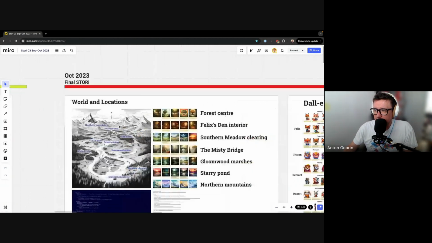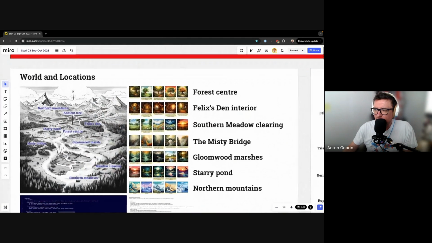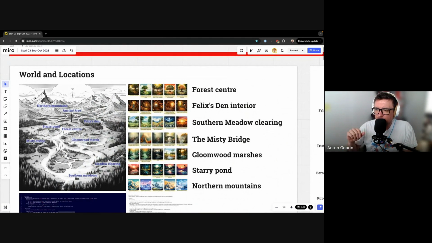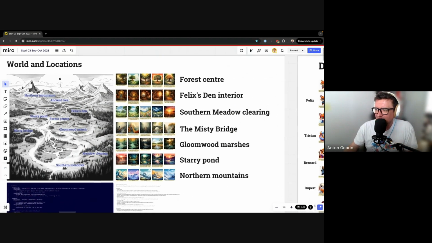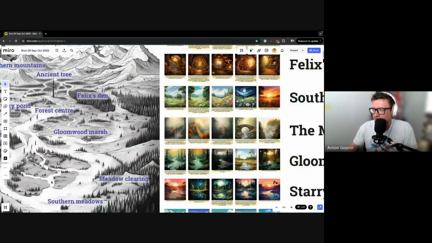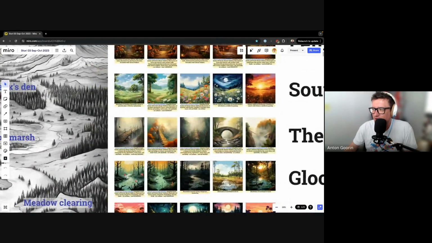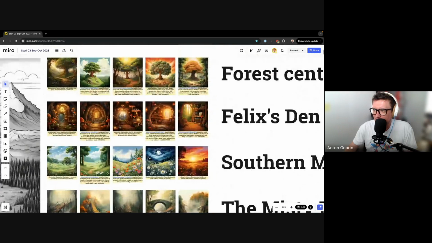And we started with laying out groundwork for the world. We set out creating this book-kind-of map, like you had back in the day, in all the fantasy novels that I was reading when I was a kid. You would have a map with places. That's what we did, in order to visualize the places, to envision how they would look, how they might feel.